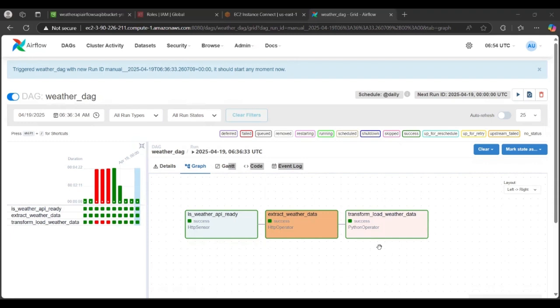So what we just built is a real-world production-ready ETL pipeline, one that collects, processes, and stores live data using Python, Apache Airflow, and AWS. We touched everything from EC2, S3, Airflow, APIs, Python operators, and more. And guess what? You can now do this for stock prices, cryptocurrency, COVID-19 stats, or anything else in your mind. I have added the full DAG code to a GitHub repo, and the link is in the description.